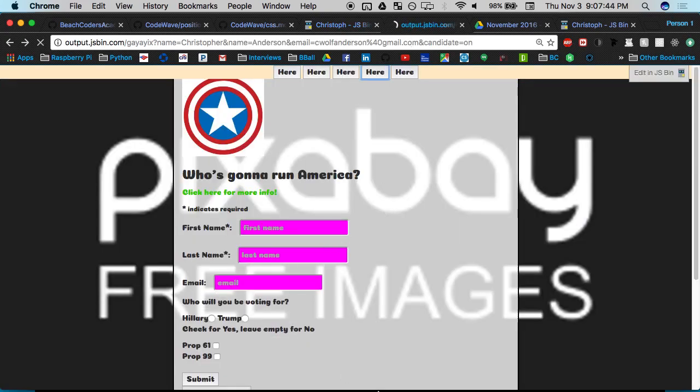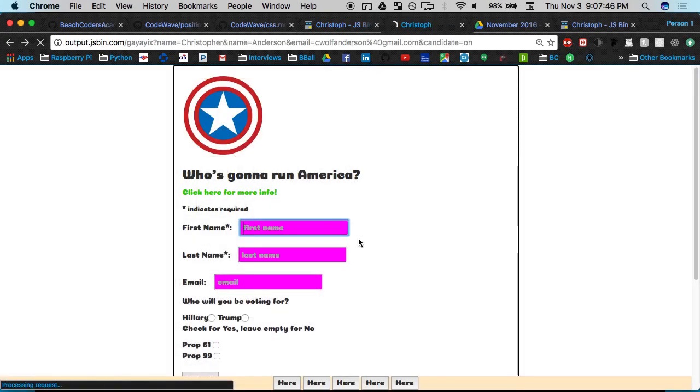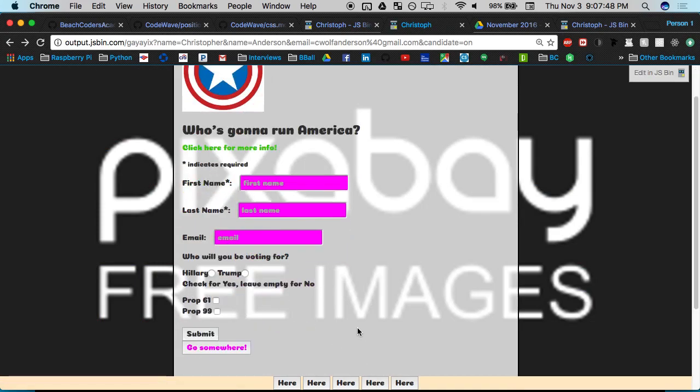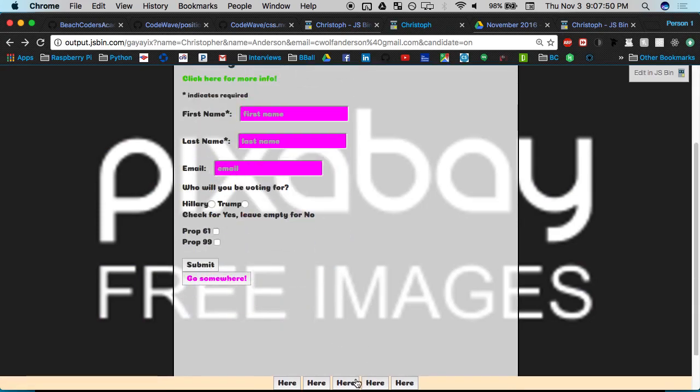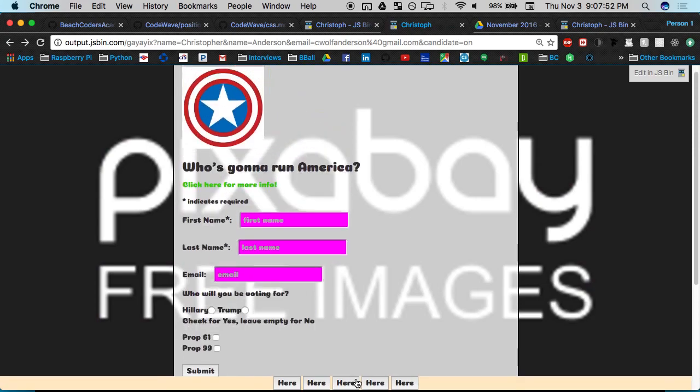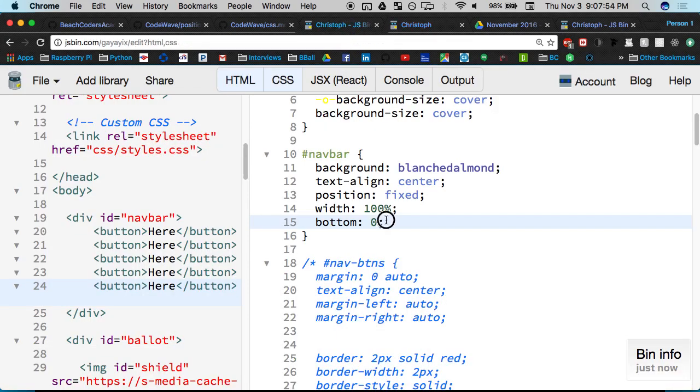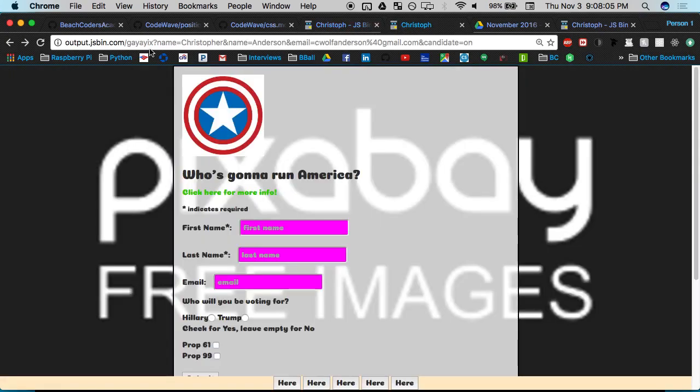And when I scroll, it stays there at the bottom. Again, bottom 0 just says push it from the bottom 0 pixels. If you don't want it all the way at the bottom, let's say 20 pixels. Now it's going to be 20 pixels away from the bottom. And there you go. That's what gives it that space there.